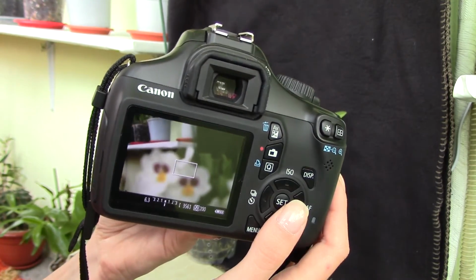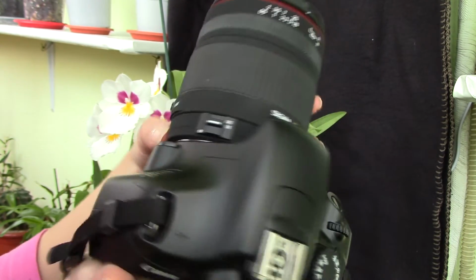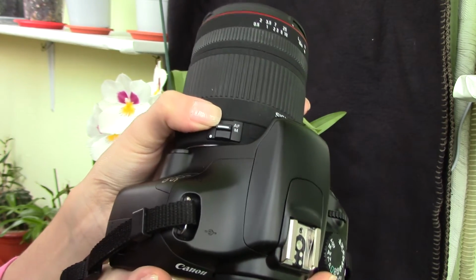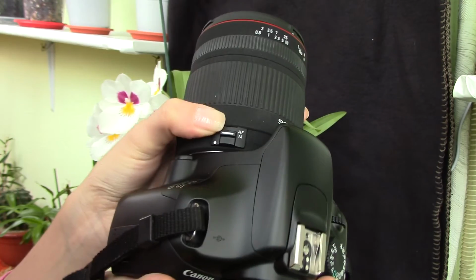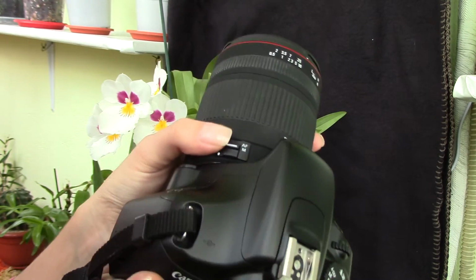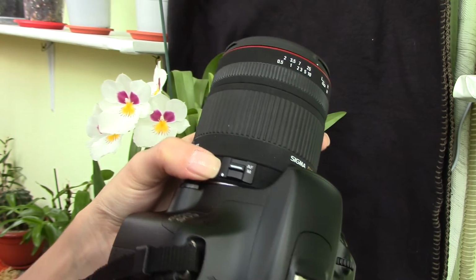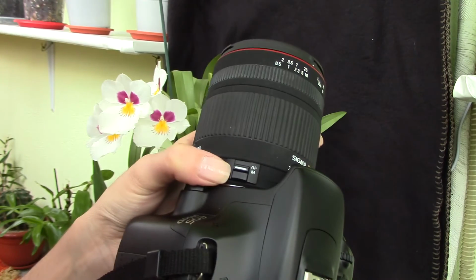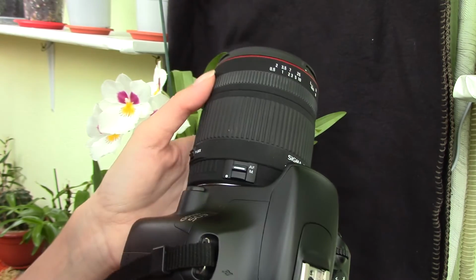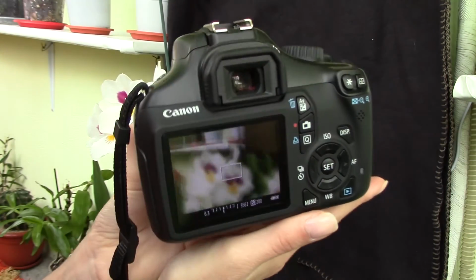Anyway, I forgot to tell you something very important. The lens, again, I never keep it on automatic because the camera is smart, but it's not that smart. It doesn't necessarily know where you want to focus. So sometimes if the picture is very crowded, it will decide to focus on a totally different thing, and that's not good. Also, it might not focus well. So I always use the manual setting for the lens, and I always focus it manually. But it's easy, actually. So here's a trick.